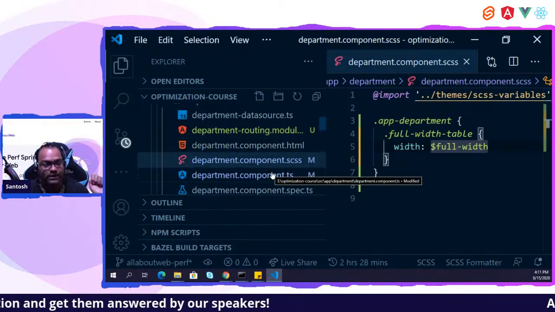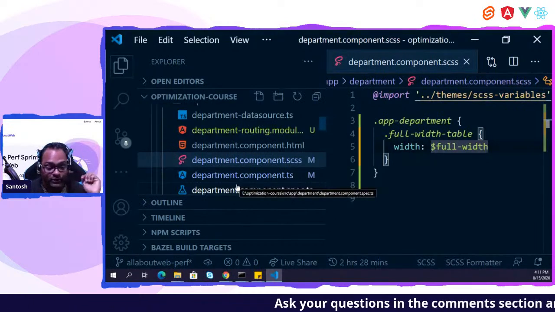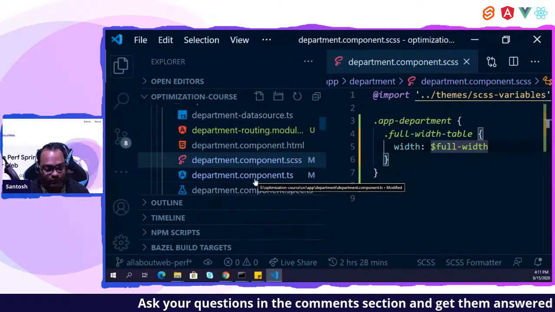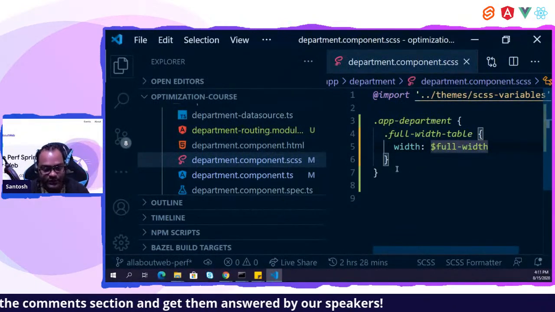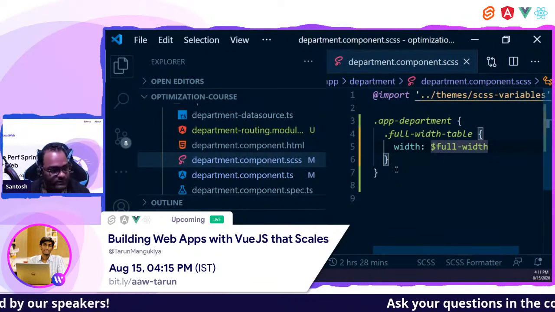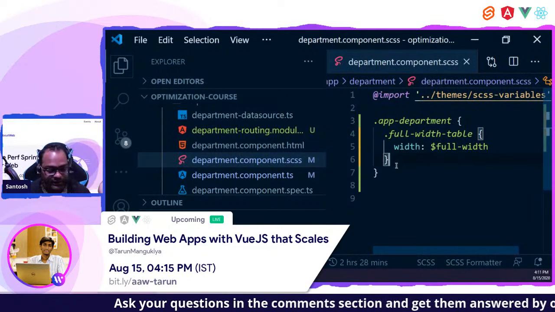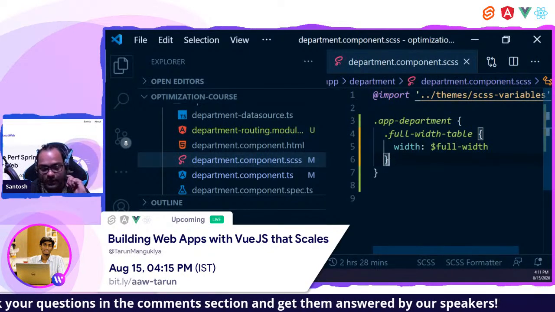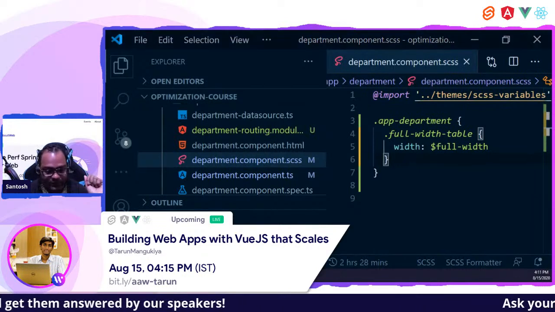I did this everywhere inside my entire application, and I could reduce my final bundle size by more than 1 MB, because we had more than 100 components, and 20 KB each. If I have 100 into 20, how much? It's 2000, right? But of course not all 100 components contain styling or CSS, so I could achieve around 1.5 MB at the end.